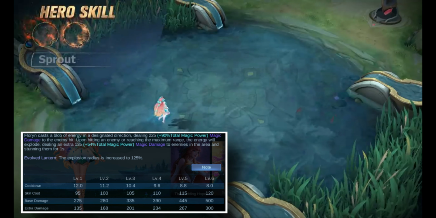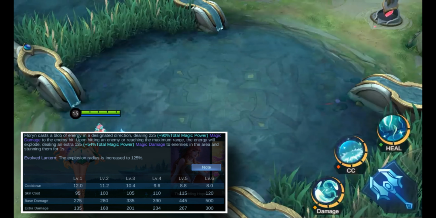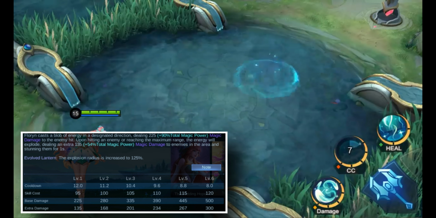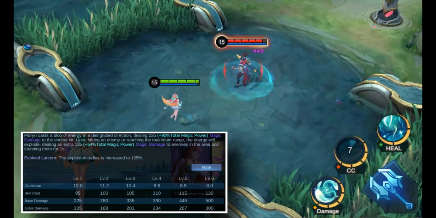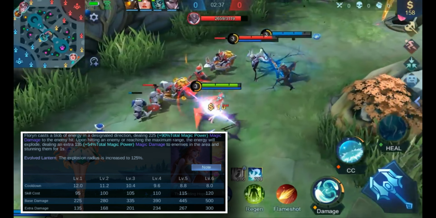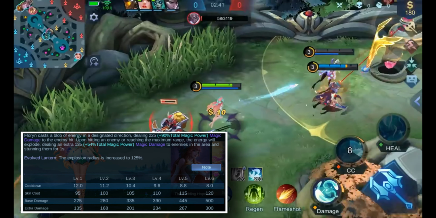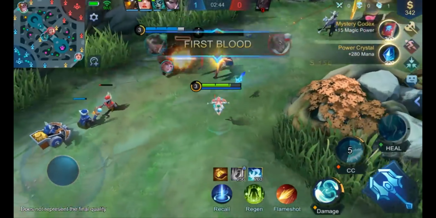Her second skill is her only hard crowd control, which deals damage on the first target it hits, then triggers a second explosion after a very short delay to all enemies around the area of the explosion. The first instance of damage will not cause a stun effect at all. Again, just to be clear, it does not cause a stun effect immediately. Instead, what causes a stun effect is the second wave or second instance of damage.